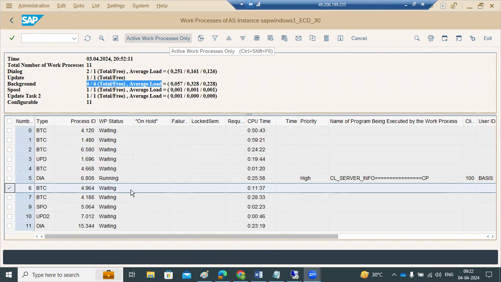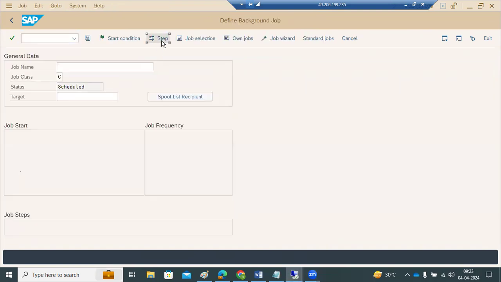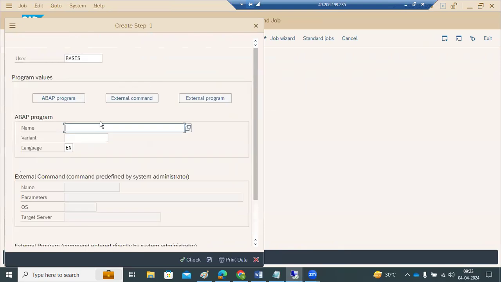If you check the logs, maybe some inputs you have given wrongly, or the jobs are cancelling due to some program errors, some syntax error. Sometimes the programs provided for the job in SM36 come from your developers. If the program has some mistakes, it will give error messages here. So if we have some programs, we will get the error information from here. Suppose you can select any one of the programs. The variant is optional here.